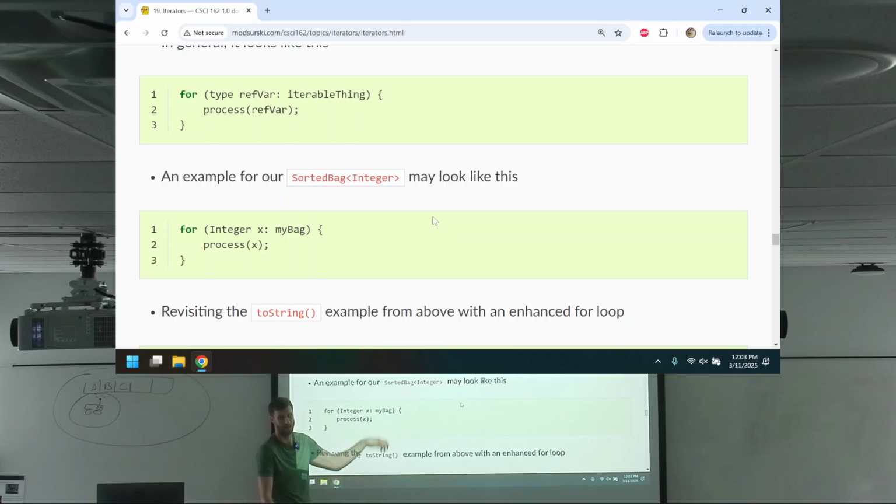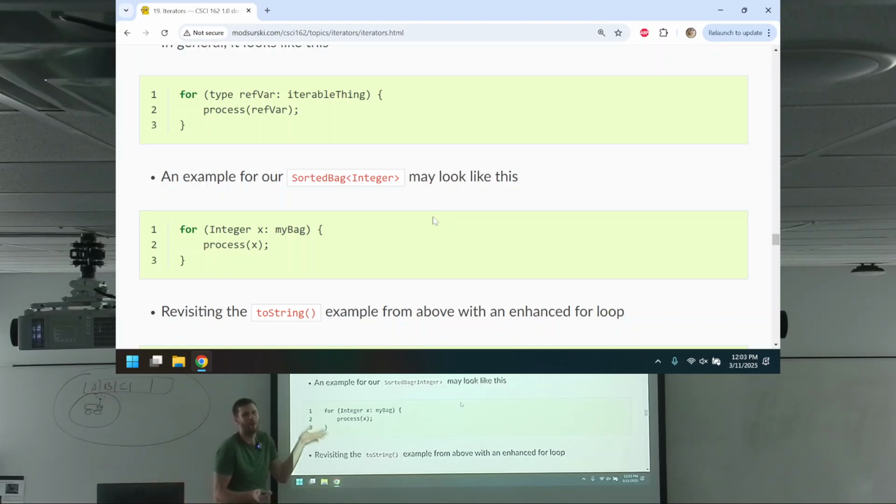If it does, this is valid syntax. If it doesn't, and you say, but I implemented it anyway, you just didn't explicitly write implements Iterable, Java doesn't trust you. You need to explicitly implement Iterable. Well, I think I mixed those up there, but a class is iterable, and an iterator is just that little sad or happy robot. So there we go, we can iterate over it this way.